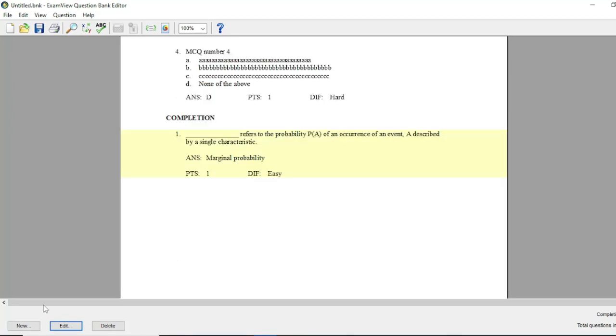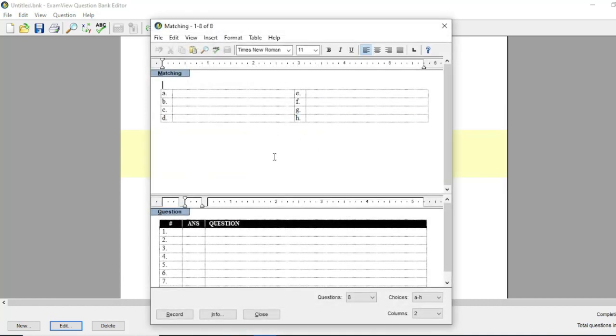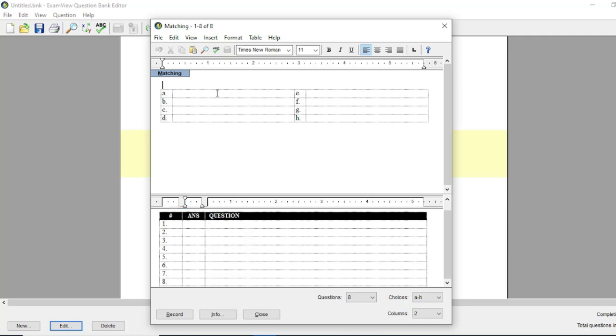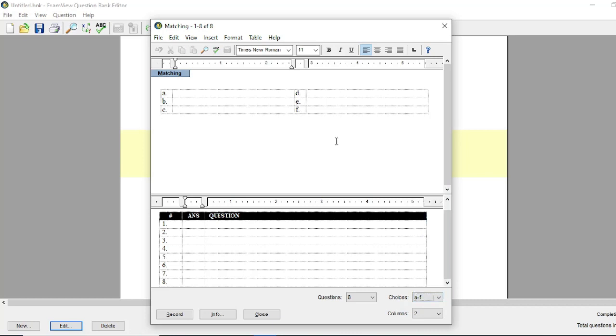Next we will create a matching type question. Select matching, click OK. In a matching type question, in this area you fill in the possible answers, and in this area is the question. For example, let's reduce the number of possible answers to 6 or to 5.